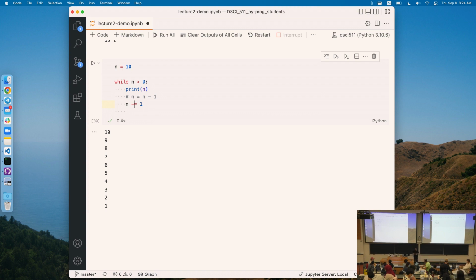So that depends on the case and your programming style. For example, if you want to go through a sequence like a list, it makes a lot more sense to use a for loop and iterate over each item instead of creating an index and then using the index, going through items and decrementing the index. So that's not a good idea. But sometimes you're not sure how many times you want to iterate over something or do something repetitively. So in that case, the situation of the program depends on a condition.